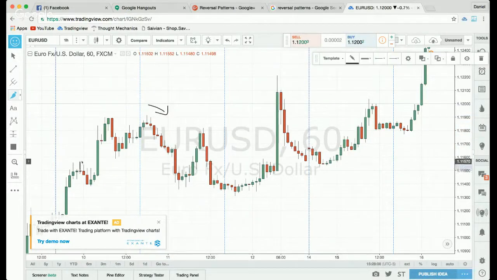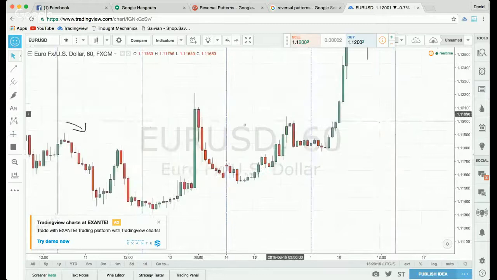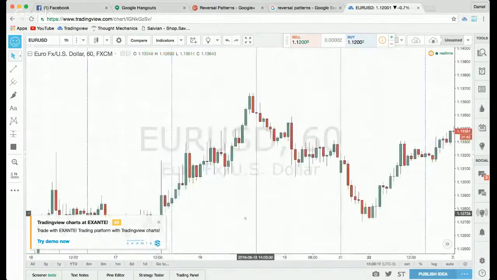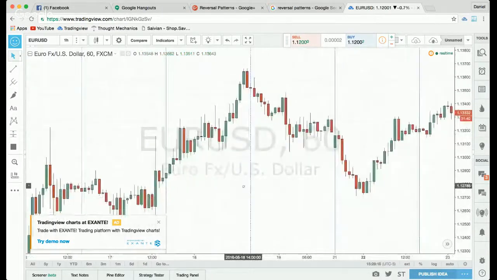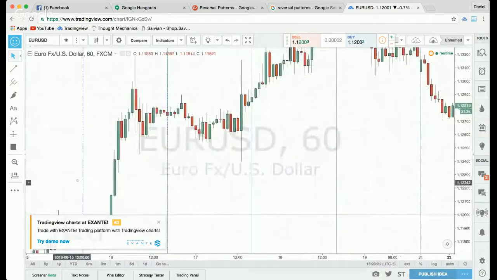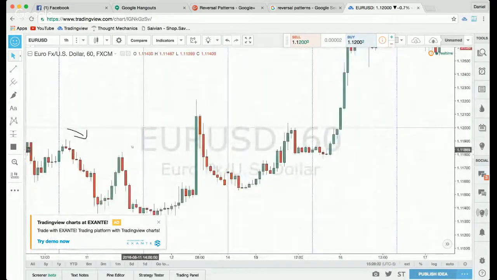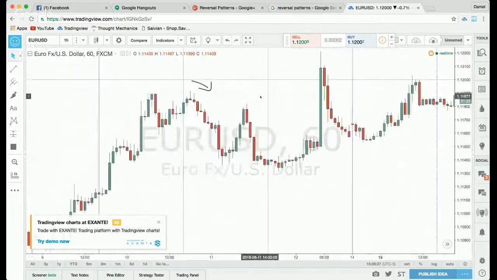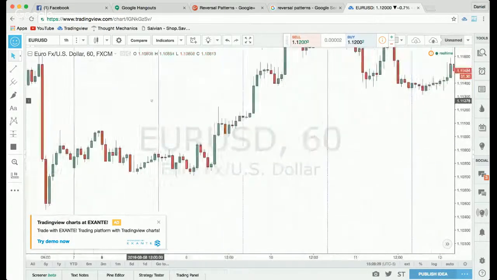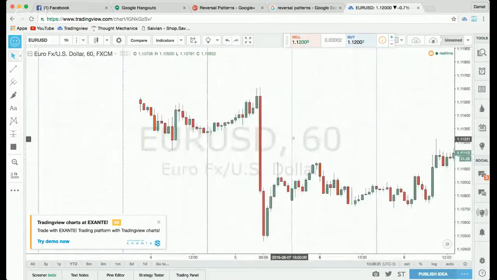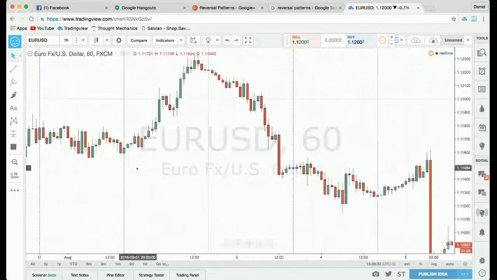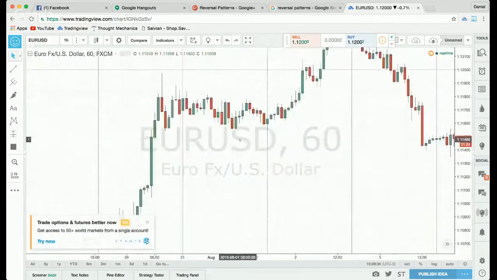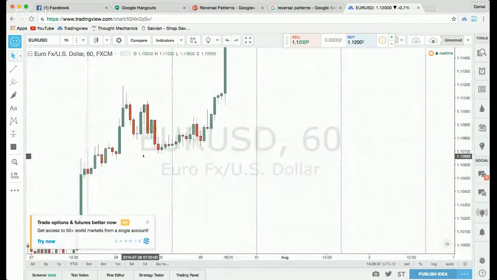Okay, and we can see this literally all throughout. You can see another one right here, very similar, right? And what did it do? It continued down for a few candles after that. We can find this all over the market if you want to look for it. One way or the other, again, it can work up or down. So if you want to find the up version of it, let's go over here to find one for you, which would be called the dragonfly. It's the same thing as a tombstone, just in the opposite direction.